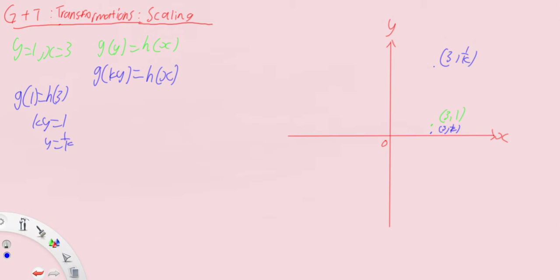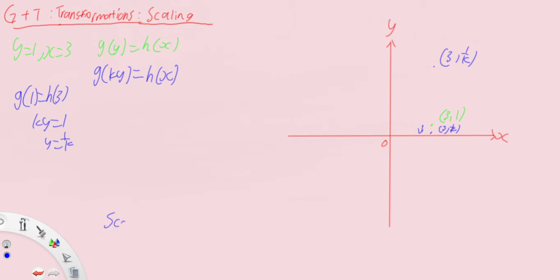So what does this do? The idea is that your y value is now multiplied by 1 over k. So it's a proportionate change by 1 over k as well. And you notice it's the reciprocal of the constant we applied to y, which is k. Therefore it's actually the same logic. It is the scaling, right?